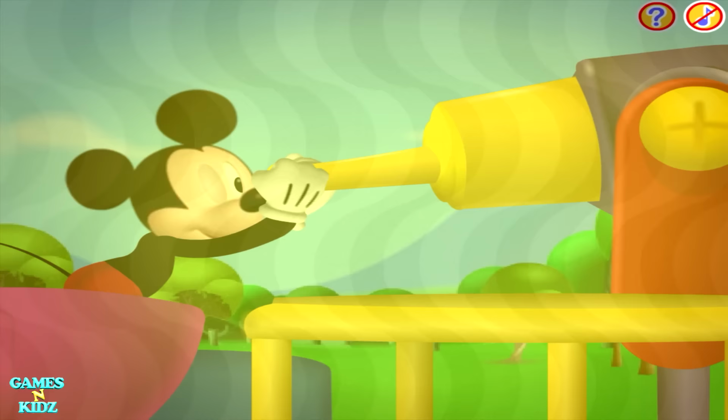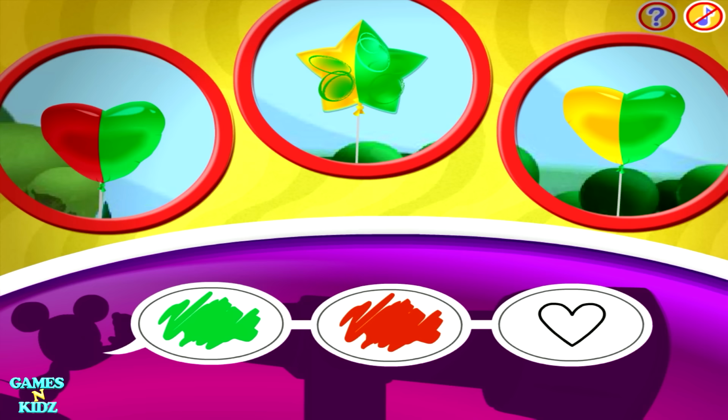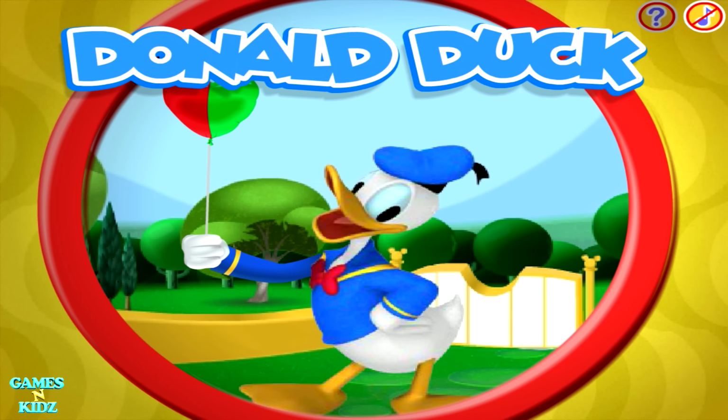I spot one, two, three balloons. Can you spot the balloon that matches these clues? Green and red and heart. You found it. Donald is holding the green and red heart balloon.